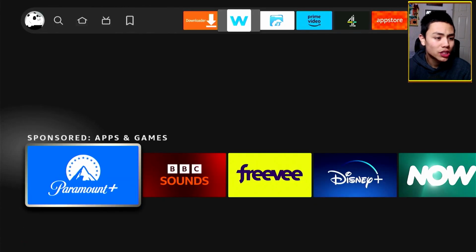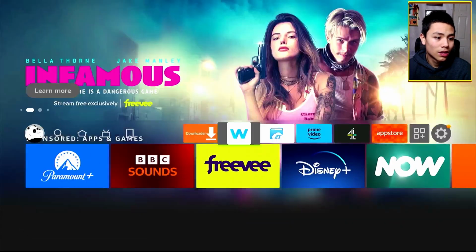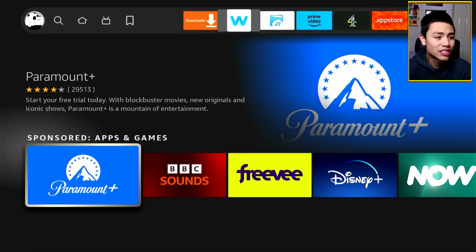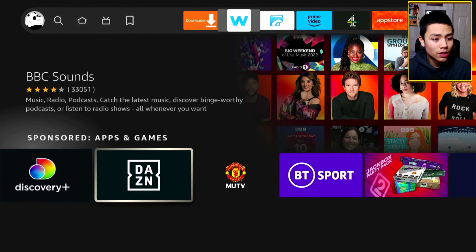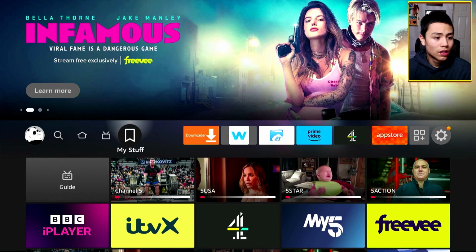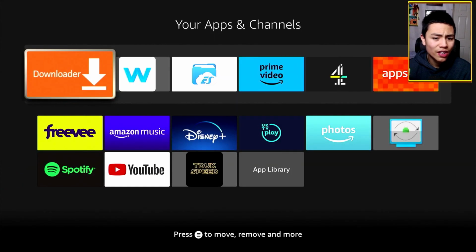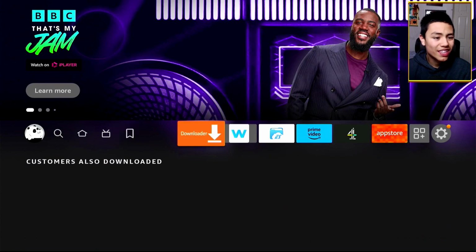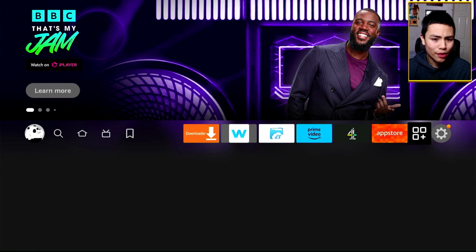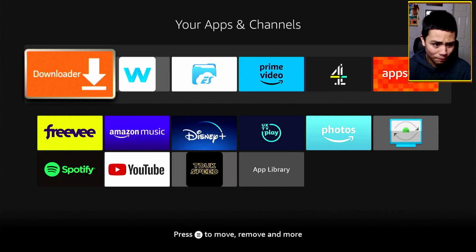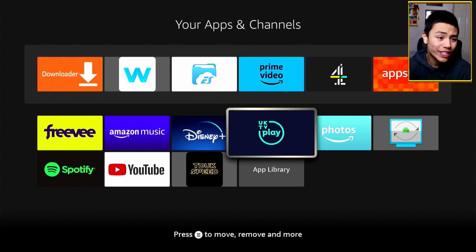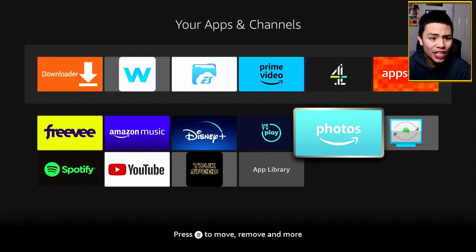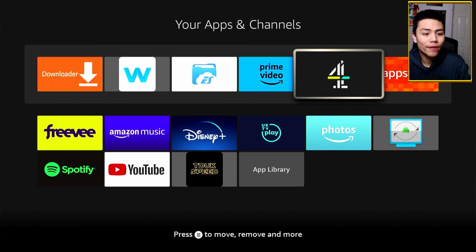So when you push down, so not snappy or what, guys? Clicking on things, if I were to open the downloader, boom, go to my apps, boom, and as you can see, it is very snappy, folks. Definitely a lot more snappier than before.